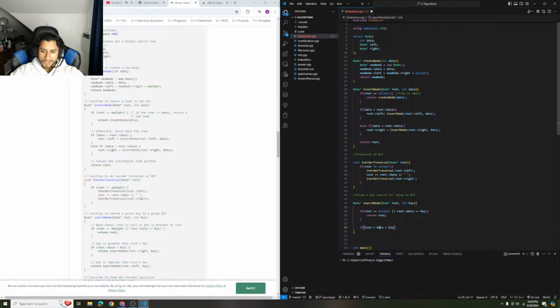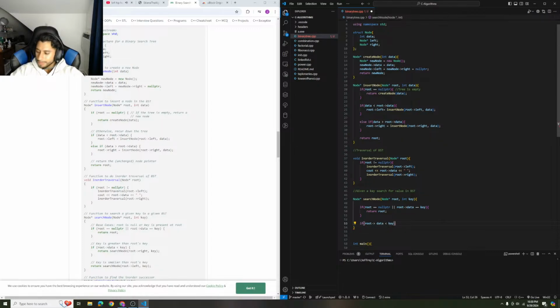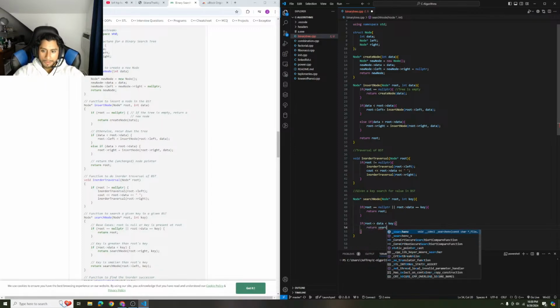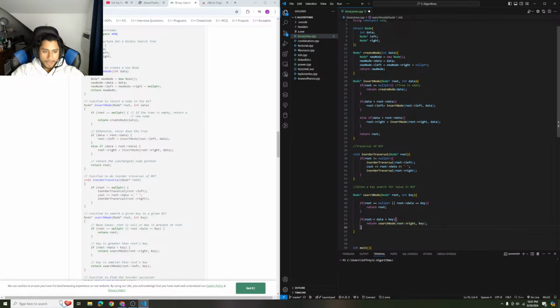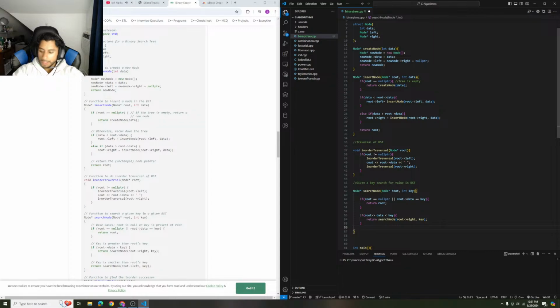Say this was 6 and this was 7, we'd go on the right. Okay, cool. Root right, key. Oh my god, my brain hurts. Okay, but it hurts so good. I actually get it.